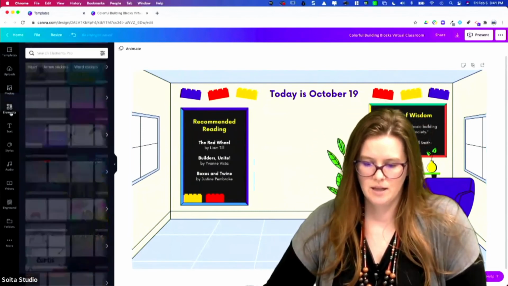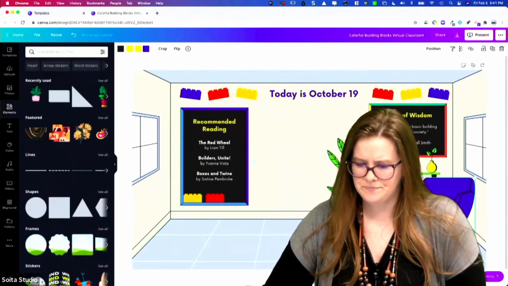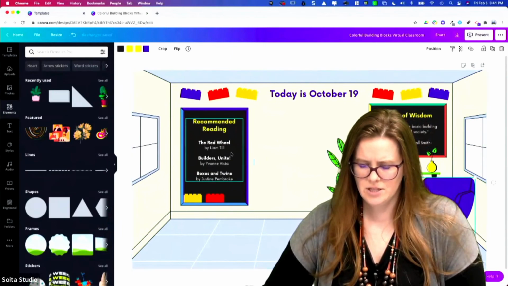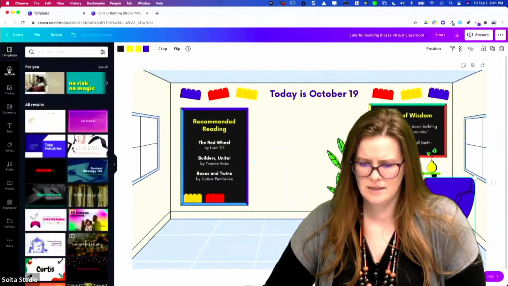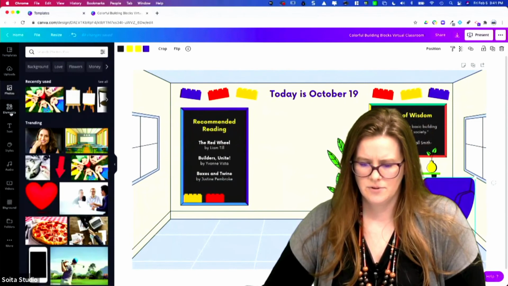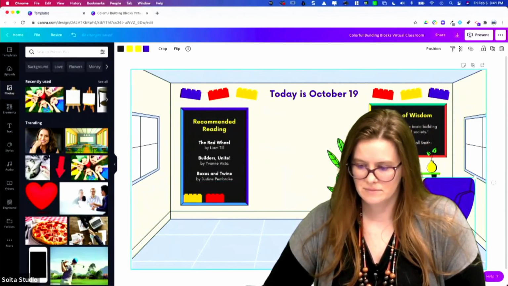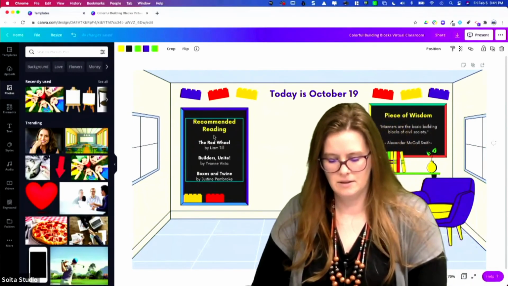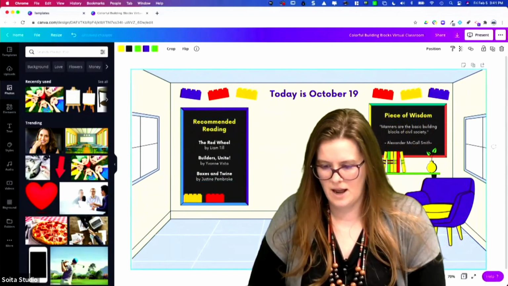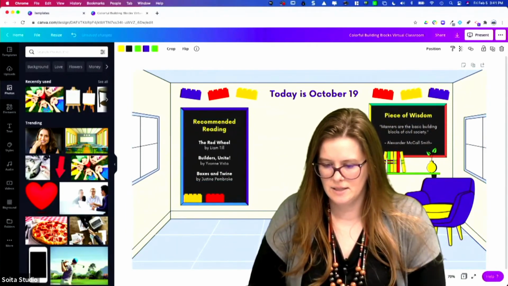And then when you go to elements, they just make it really easy for you to add content, okay? So I can add multiple plants.